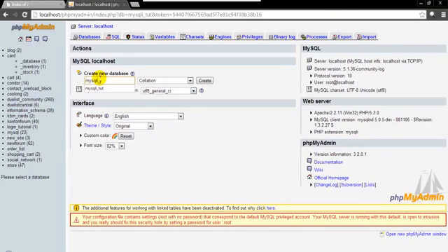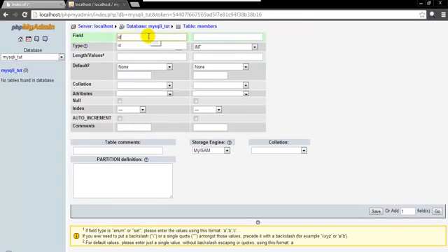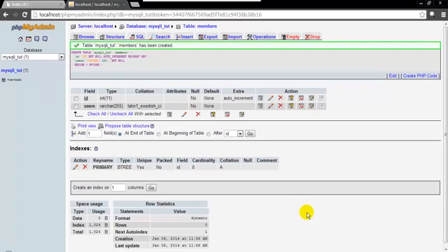So we'll just type in mysqli_tut, click create database, and let's just enter in two fields. Call it members. We're not doing a member video. Let's just do ID, and user, just for tutorial purposes, so we have something and don't get any errors. I'm not sure. We'll just find out along the way.